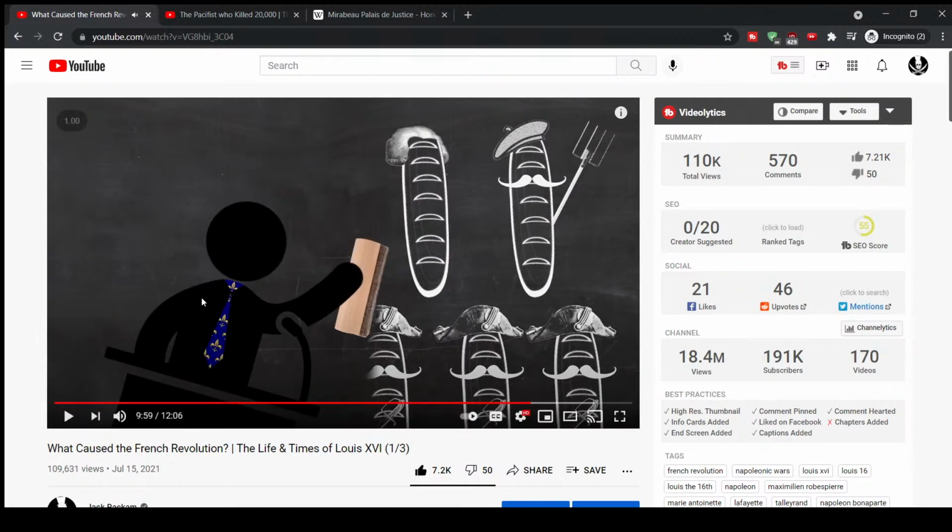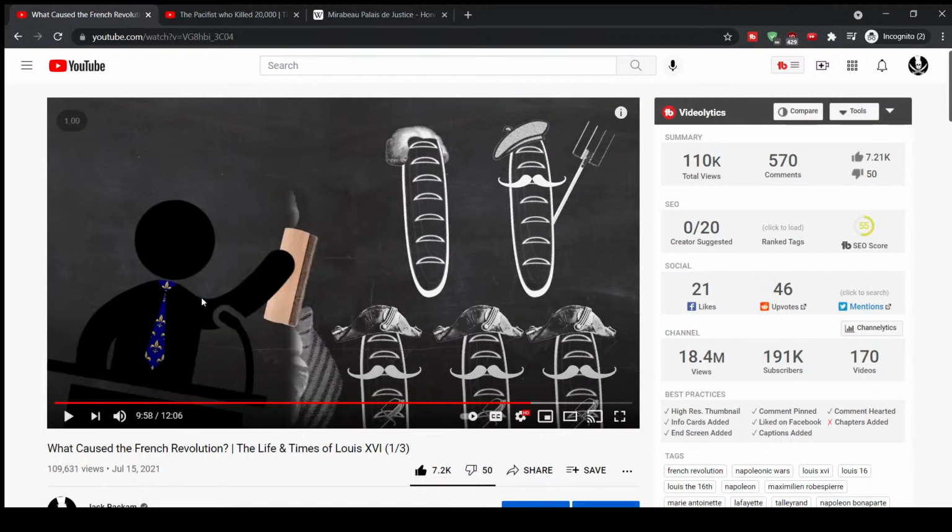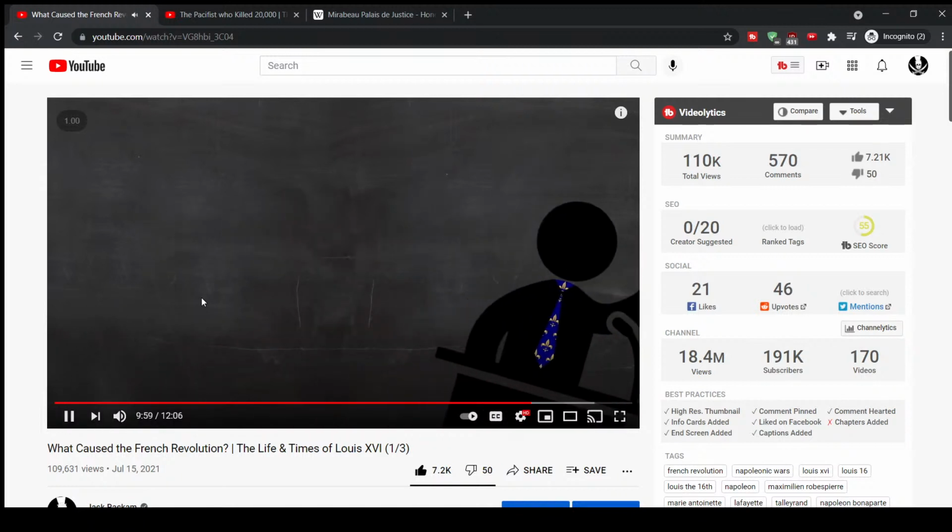This was also, I think, using baguettes to represent the French people, has to be one of the favorite ideas of the guy that helps me find images. That was magnifique.